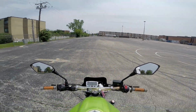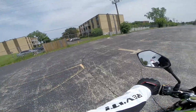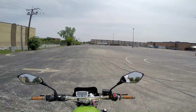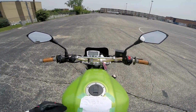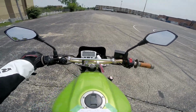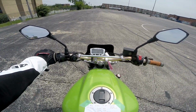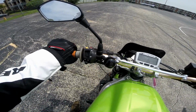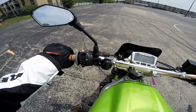So the first part I want to talk about here is finding the friction zone. This is the most important. It'll help you learn good clutch control and make your takeoffs and shifts very smooth. So now when you're in neutral, take the clutch, grab it, click down into first. I'm in first right now. I can tell because I've let it out a little bit, and the bike starts to roll forward. And if you look, in my case, my clutch grabs really, really early. The friction zone is super close to the handlebars.